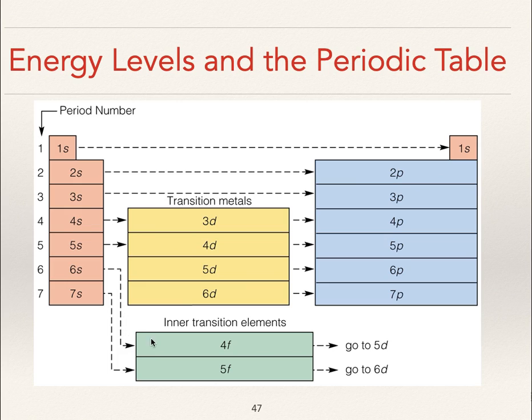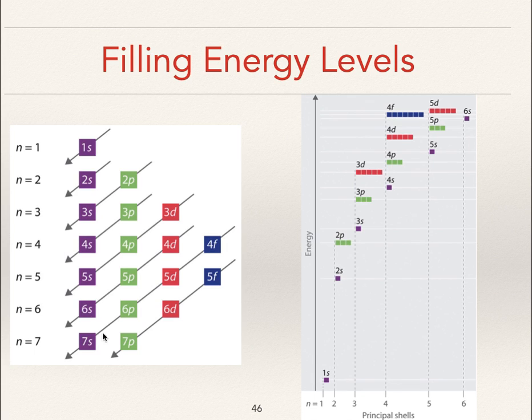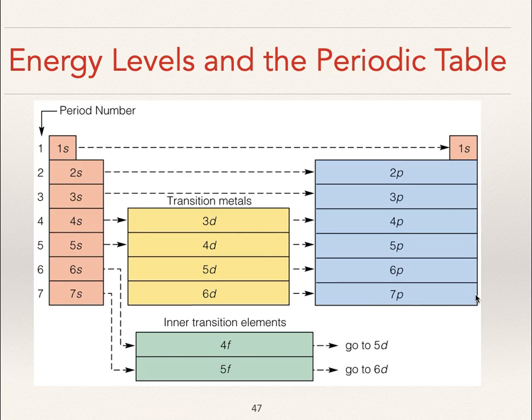Now follow the arrows down to 4f, go to 5d, so we're at 5d, 6, and you can follow these arrows, 5f, 6d, and 7p, until you run out. You get to the end of the periodic table. And that's why I said up here, we stop at 7p. You'll notice that isn't shown here because this one stops at 5d, right? In other words, this picture on the right side stops right here, but there's all these other levels that could have been added to this picture. We stop at 7p because that's where the periodic table ends.